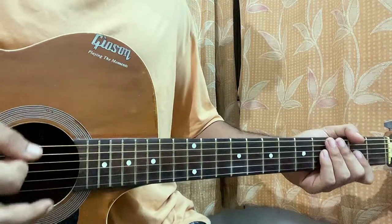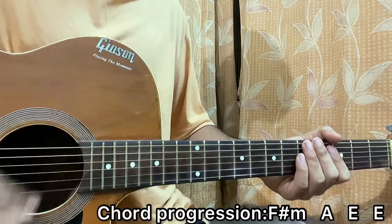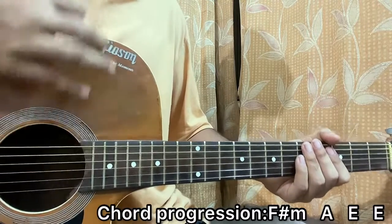Now, the strumming pattern which I'm using is down, down, up, up, down, up. So I'm going down, down, up, up, down, up. One more time.